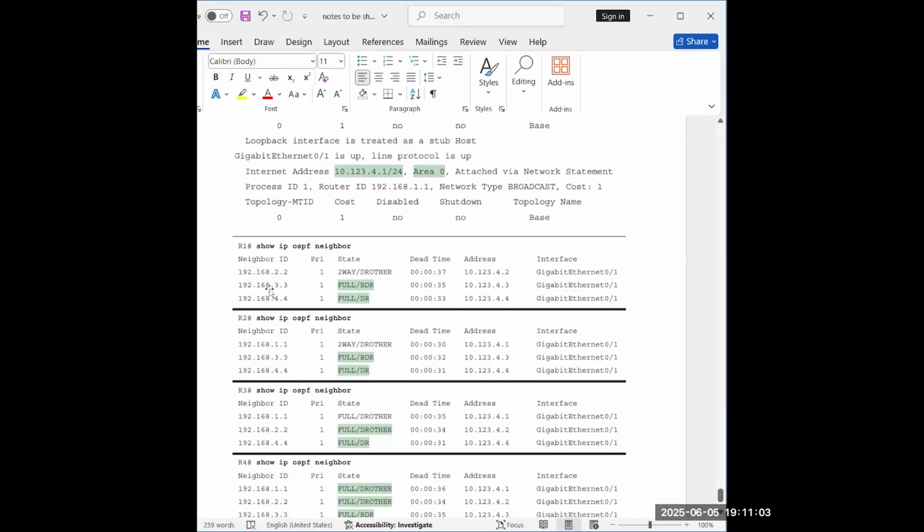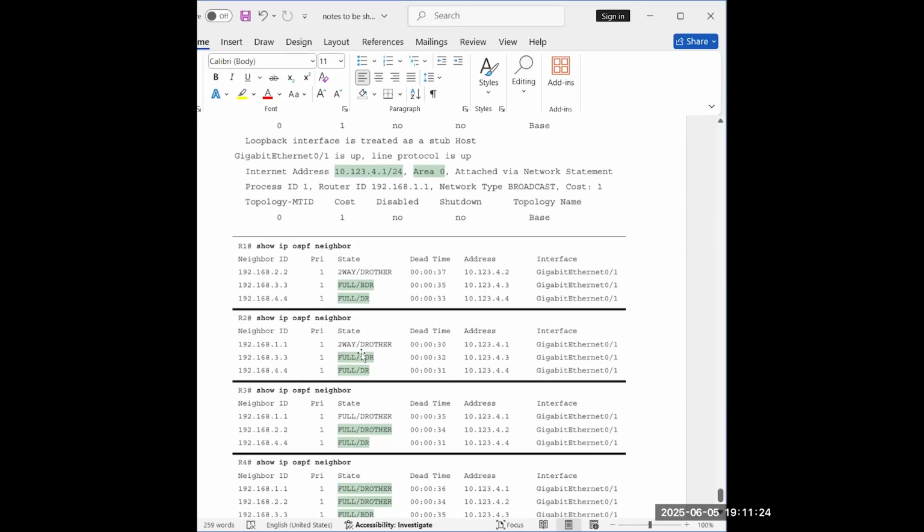See, if there's another router, it has formed a neighborship with another router as well. But for that router, adjacency is formed, so it is full. Again, the timer and all this information. Fine.